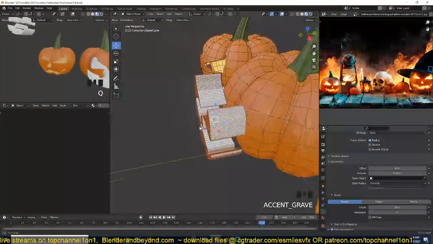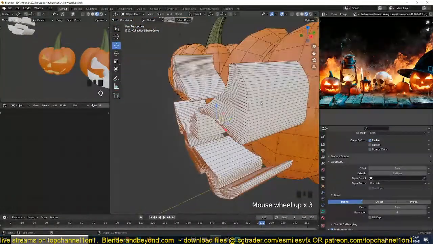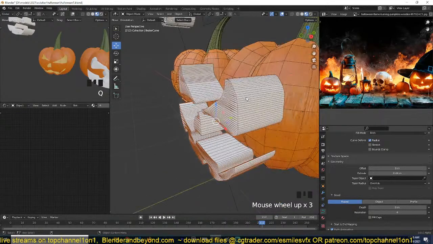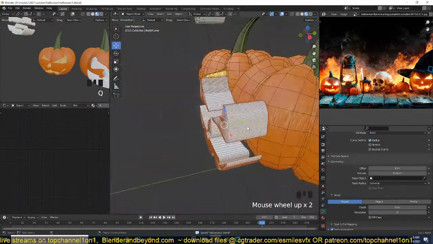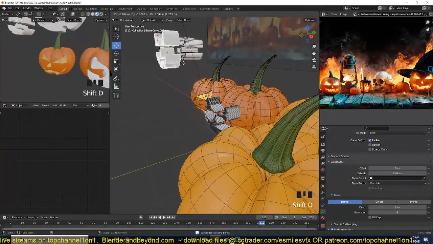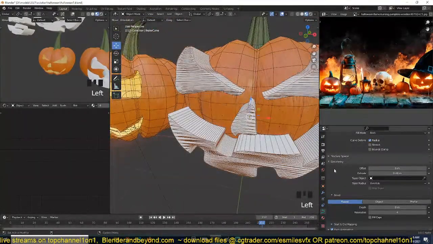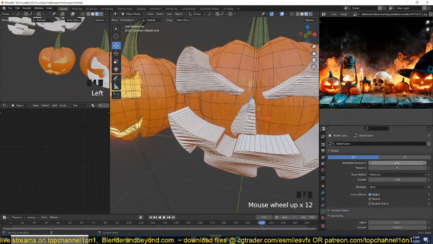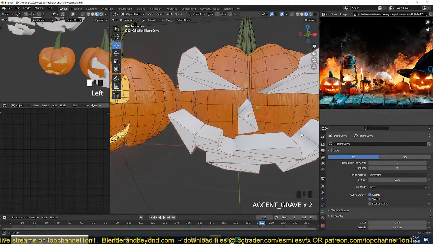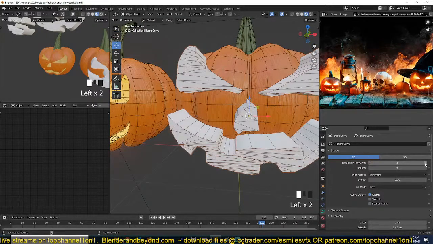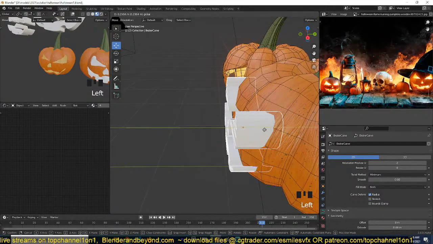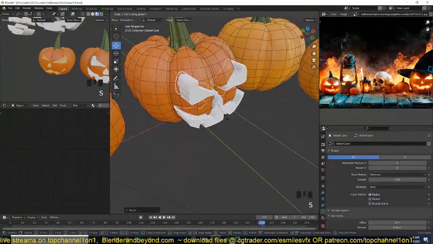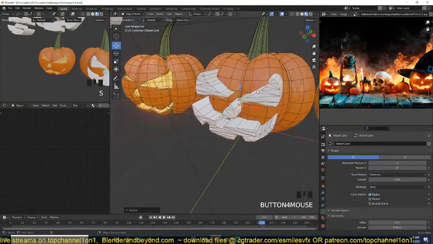Let me turn on wireframe so that you can see what we're having. The problem with this is that we have a lot of resolution, so if we try to use booleans, then we are going to have a lot of mess that we'll need to fix later. So I'm going to duplicate this as a backup, and I come back to this. I go to the resolution and reduce it to something more manageable like this, maybe a 3 like that, or maybe a 2 is enough, and use it here. So the issue here is that curves cannot be used to do boolean cuts.